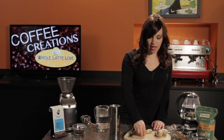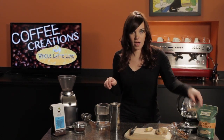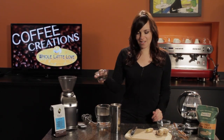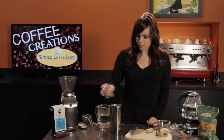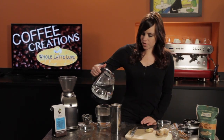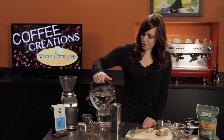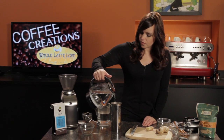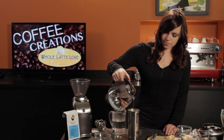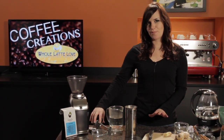Now first I'm gonna add the ginger slices, then the palm sugar, then our fresh ground coffee. Now slowly add the water to the French press, and you're gonna wanna go about 3/4 of the way full. Okay, now I'm gonna put the lid on top just to keep everything hot.